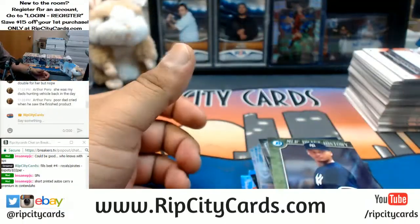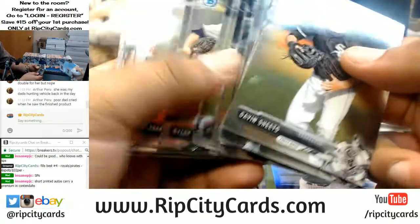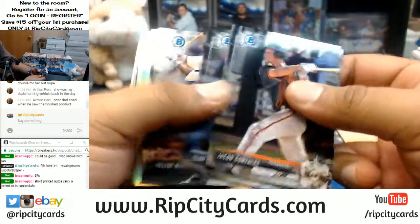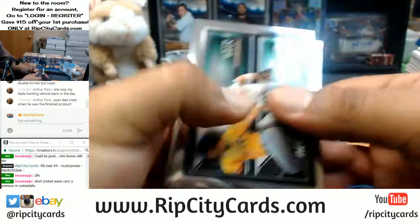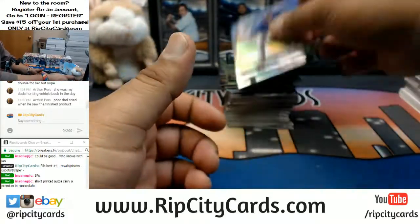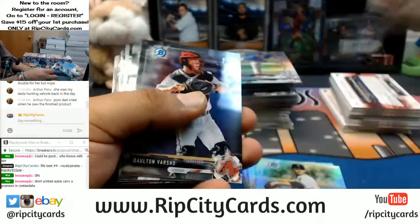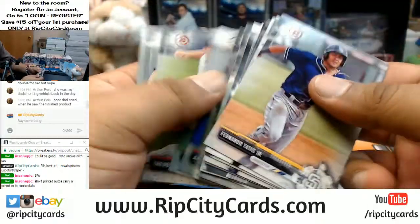What else we got? Wallpaper here. Paper. This is all chromes. Paper. What do we have here? It's paper. Got some silver, I'm sorry. A purple paper for Charlie Barnes of the Twins. Taylor Walls of the Rays with the purple auto. Chromes and then paper, followed by some refractors. What do we have here? Nothing. Paper. Chromes here. Paper.